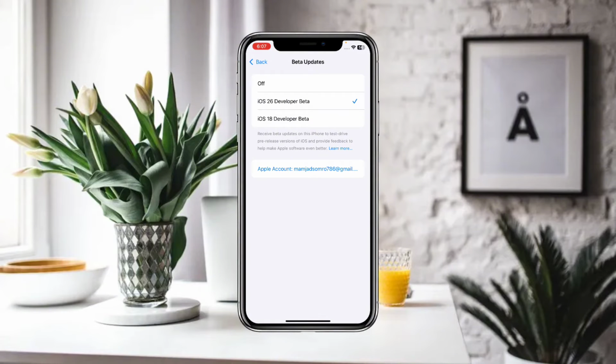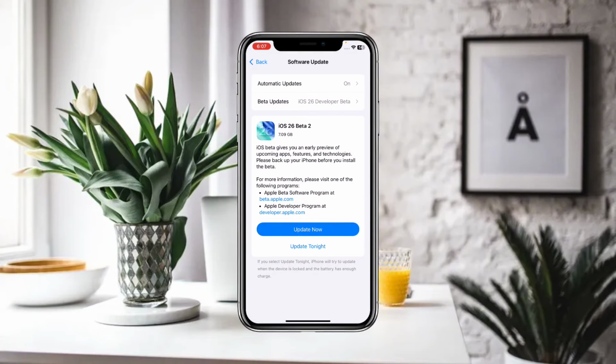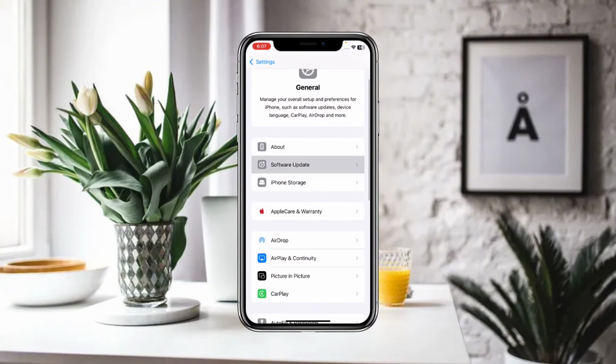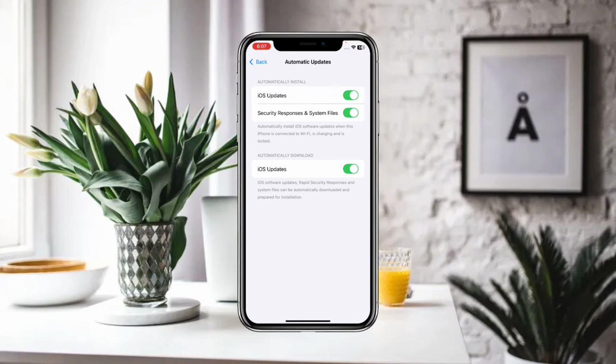Moreover, if you want to download the beta version of iOS 26 before anyone else, so you want to enjoy iOS 26, then you have to make sure that you have turned on the iOS 26 developer beta. So first of all, you have to join the developer account or create a developer account with your Apple ID on the Apple developer program, and after that you can simply click on software update and you can find that beta option available.